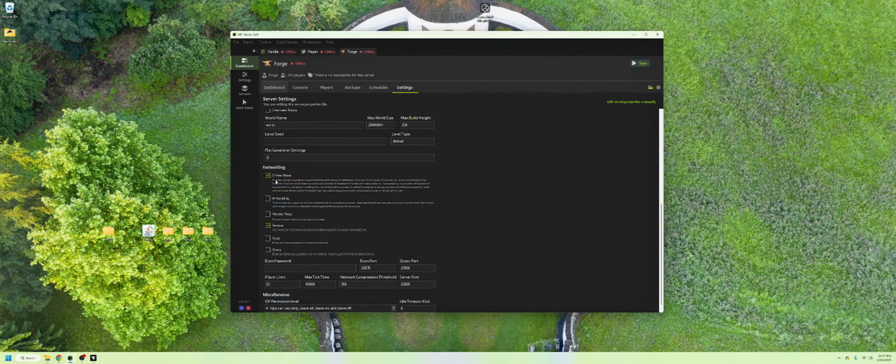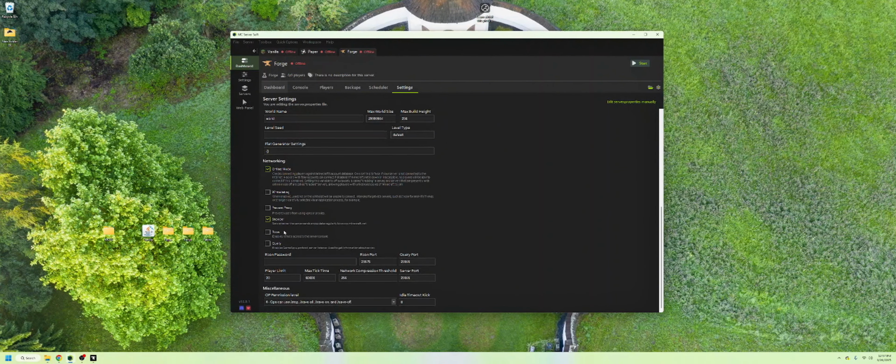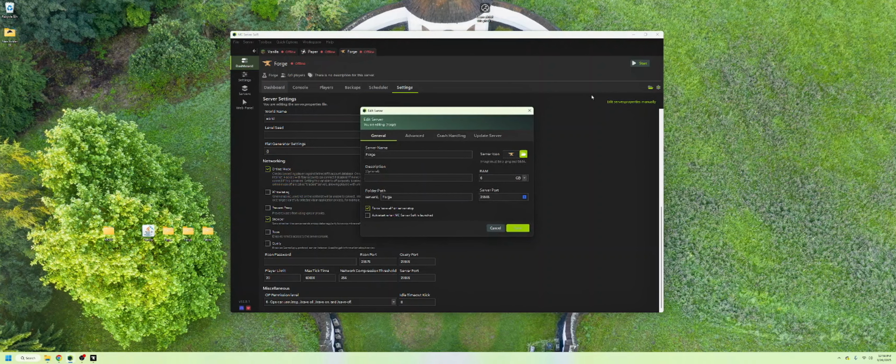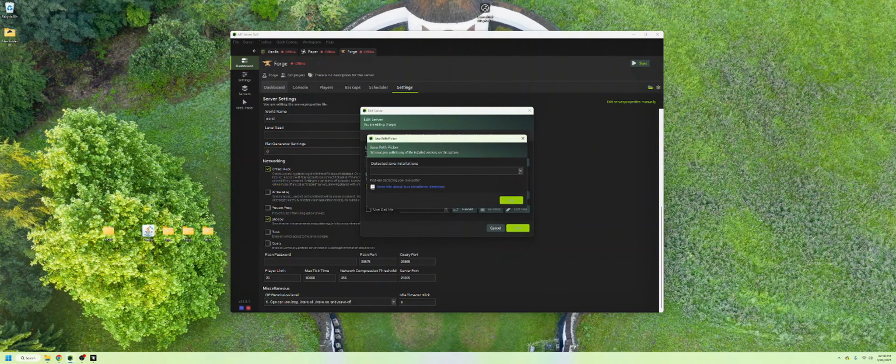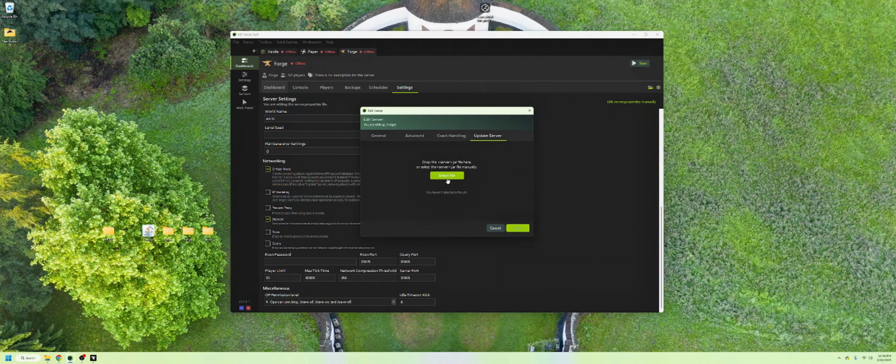Here's where you can change if you want online mode or offline mode, and any other whitelist settings like that. Other settings are over here on this little dial. This is where you'll change your server name. You can upload an icon. Here's where you'll change your RAM if you need to add more RAM, and your server port. If you go to advanced, if you're having Java issues, this is where you'll adjust your Java path settings. And if you need to change your startup line like we did in the beginning, this is where you'll change that as well. And if you need to update your server, this is where you'll put the new folder, the new server jar.